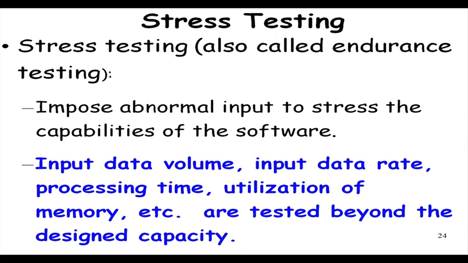Because if we give input which is beyond what is specified, it is expected that the system will show a degraded performance, but that should be a gracefully degraded performance rather than a discontinuity of the performance like a crash or hang and so on. The processing time, if it is required to be a few milliseconds, we might give slightly more than that. Utilization of the memory, etc. So, these are tested beyond the designed capability.